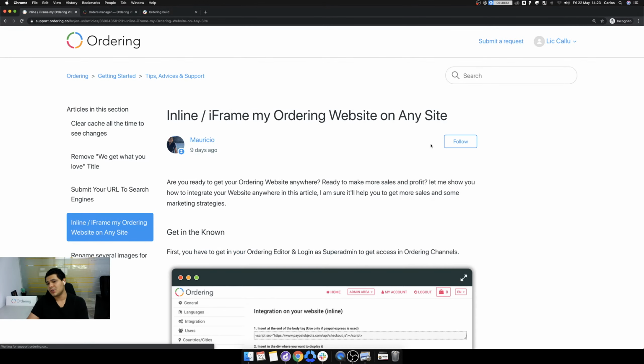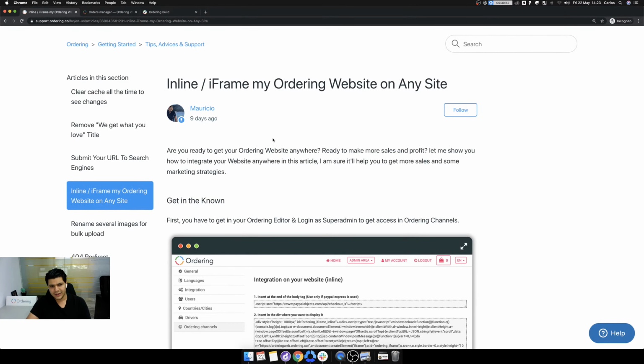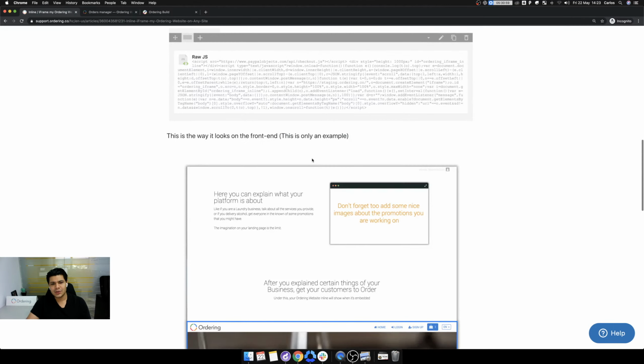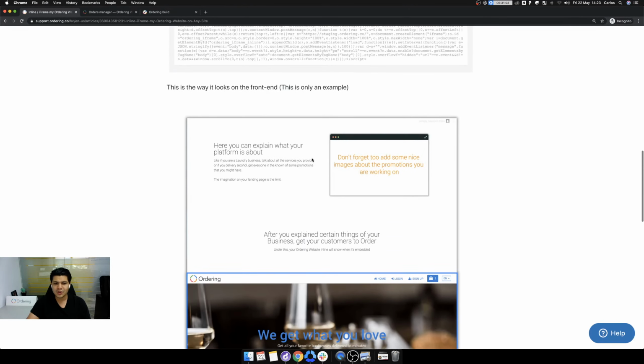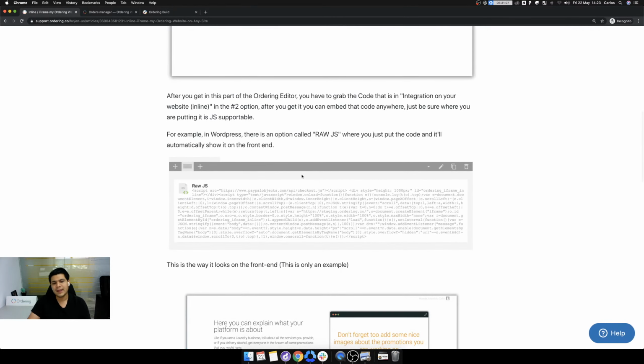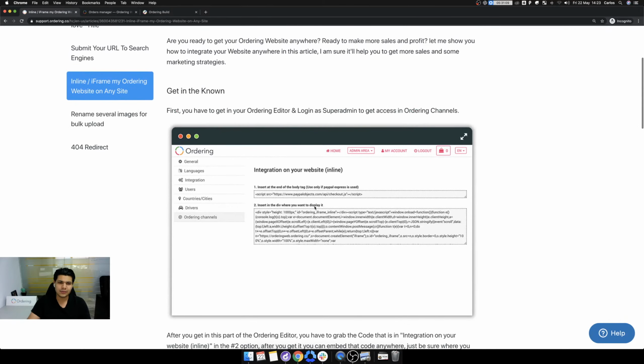Also, if you want to put your site somewhere else, like in a landing page that you might have, read this article. It explains how to get your website showing on any website you have. Okay, you have to embed this code and then just do a few changes.